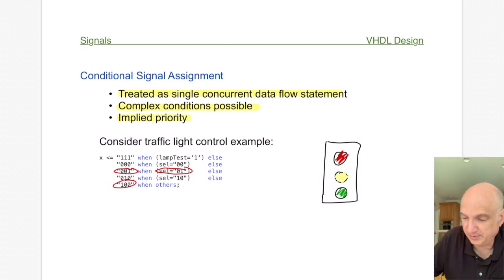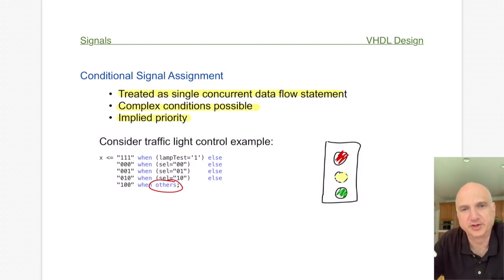Now, you may be asking, why on earth are we doing others again? You keep seeing that keyword others there. Well, the others is there for a very good reason: to prevent you from creating latches, or unwanted latches, because this is a purely combinational circuit. That means that the circuit is using gates, and as soon as the inputs change, the outputs will change accordingly after a certain prop delay through the system.